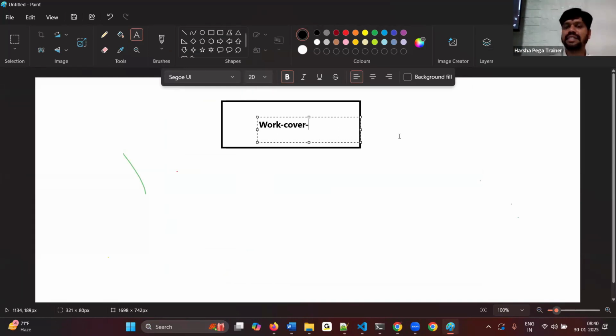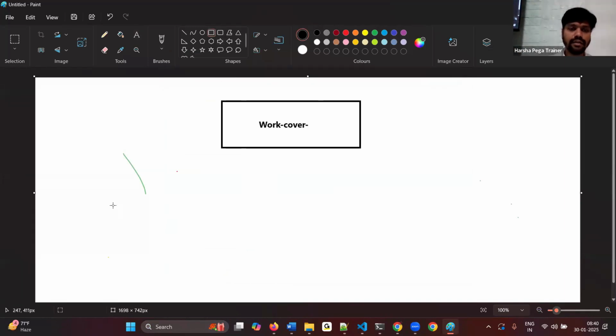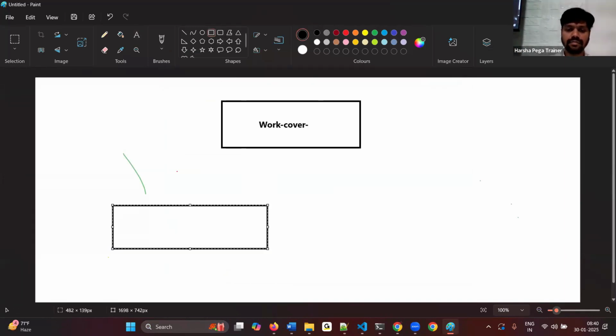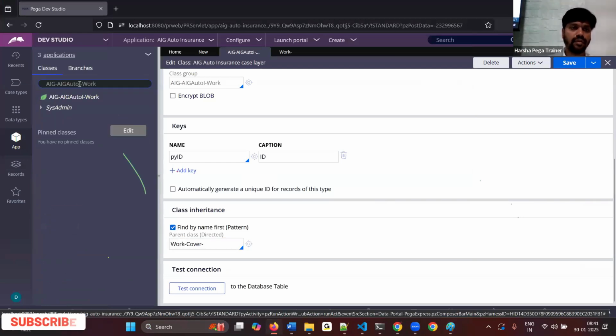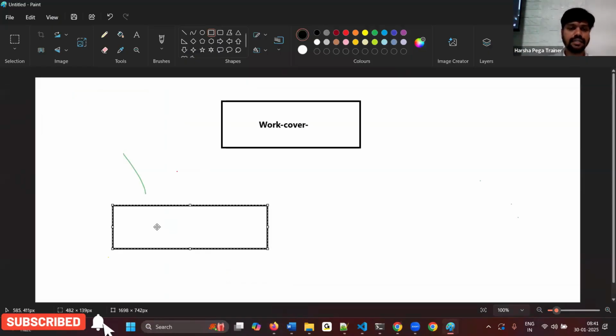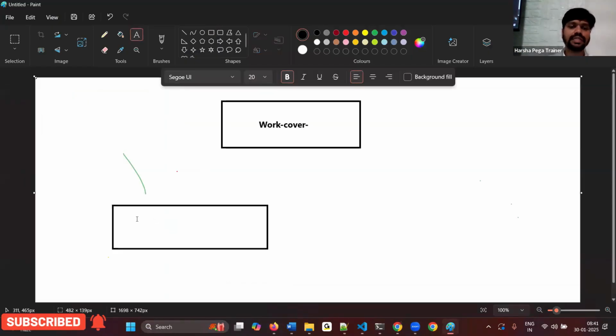This is the top level that we are experiencing in the direct inheritance. This is the direct inheritance diagram. So now come here, implementation work class. For our implementation work class, implementation class group, you can say, the name is this one.